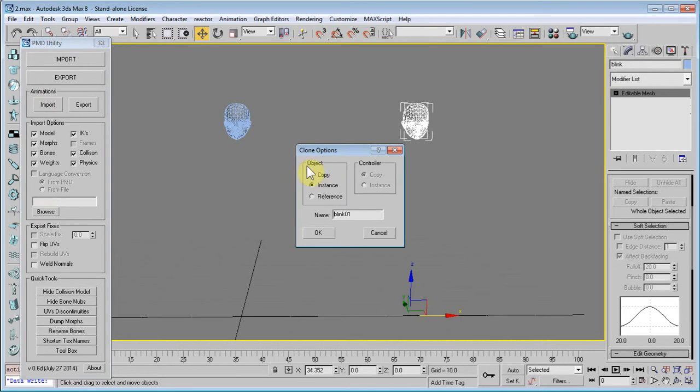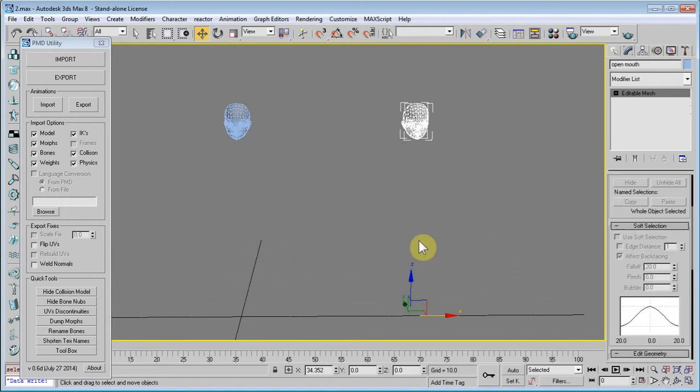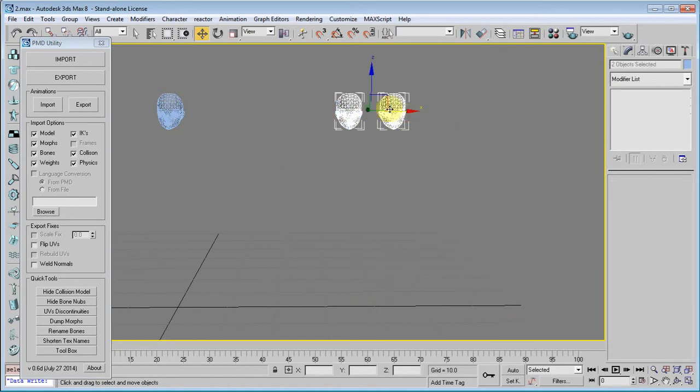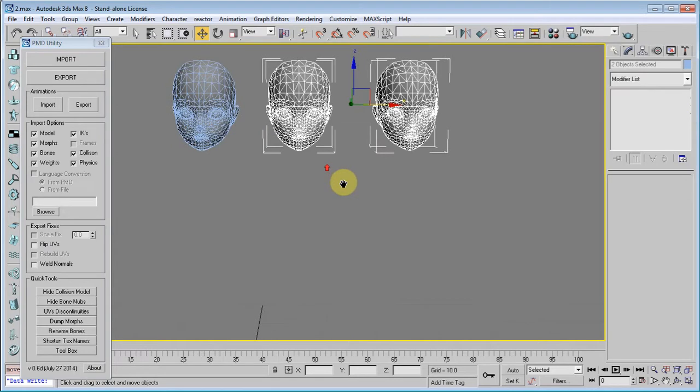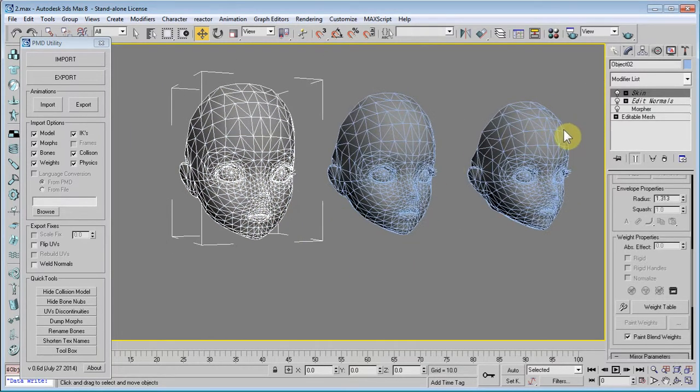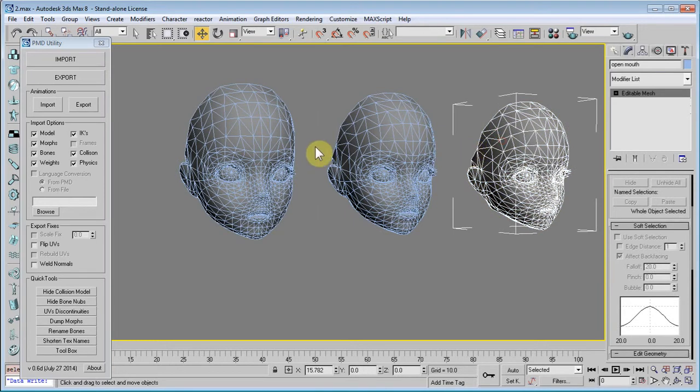And then we get the dialog again. So we're going to copy, and we'll call this one open mouth. Okay. And the difference here is the copy will be over top of the original. So we can just click and drag with the gizmo to separate them. Okay, so we have now two copies of our source or original model here, for the morpher modifier. So we make changes to these and then add them in.